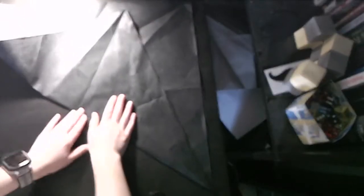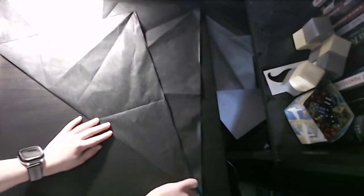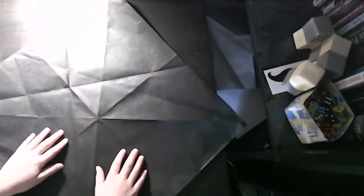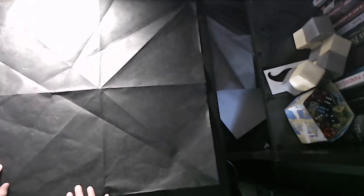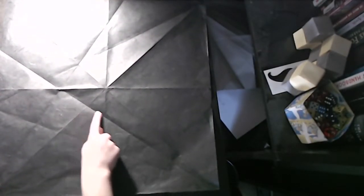Anyways, so now you're gonna make the crease. Okay, now unfold, and I think you get the point. So now what we're going to do is fold it a bit differently. We're actually not going to rotate it. Let me move my computer over a bit, that might be better. Now this is a bit different. We're going to keep it in this angle, and instead of folding from this point to here, we don't see a point over here, so instead we're going to use this point, this intersection point.